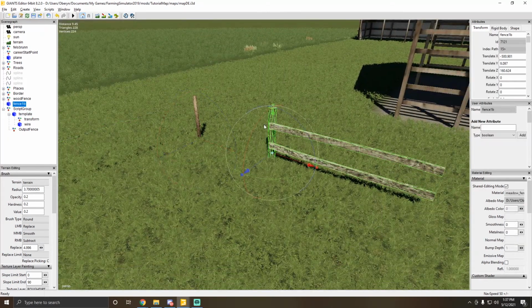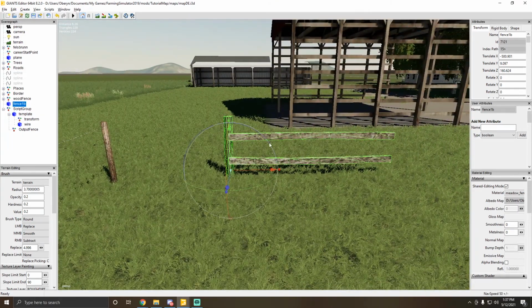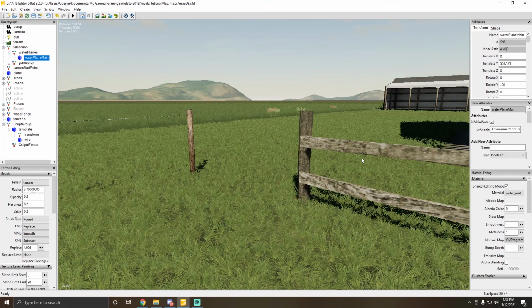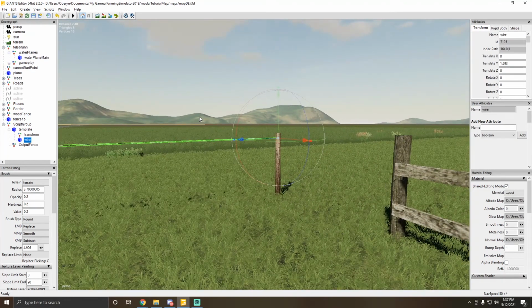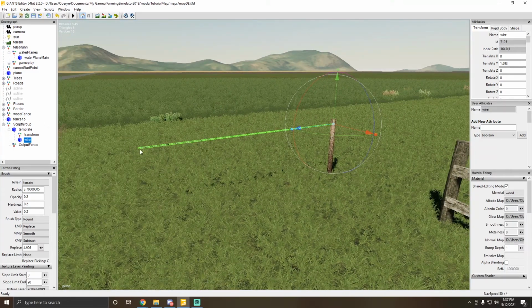So I got this fence right here. This fence will not do. Okay, this will not work. It is all in one piece. The script will not read this part of the fence because it's not a separate group. The wire or the boards or whatever you're trying to connect together, in this case a barbed wire, has to be a separate object.